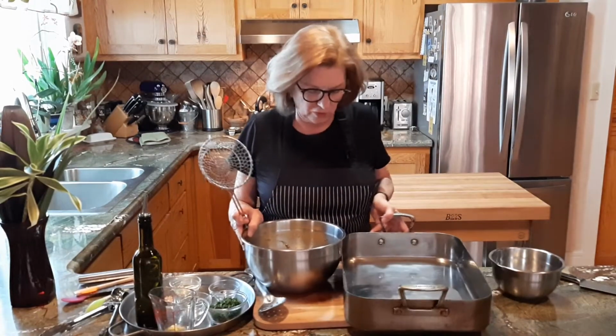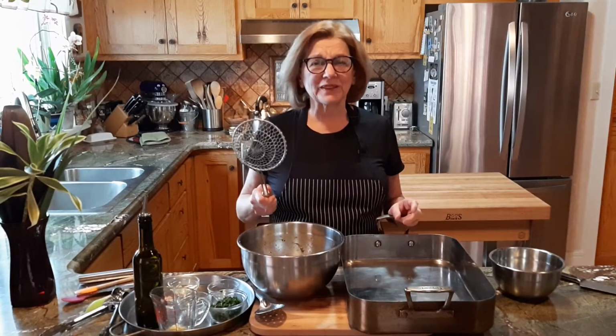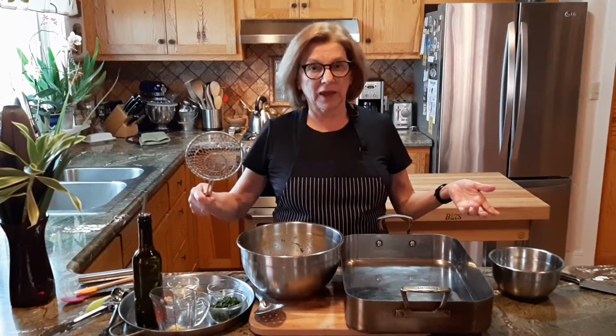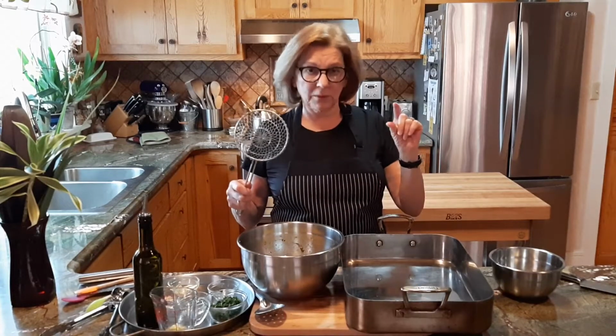And then when you're ready and you feel like it's been mixed enough, you're going to just put it into this great big roasting pan. The nice thing about Greek sticky chicken is that you can use all kinds of pans. You can use a roasting pan, you can use a baking pan, even a sheet pan, as long as it has high sides of a couple of inches.